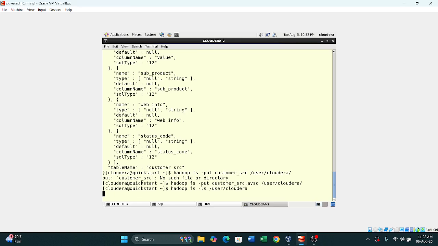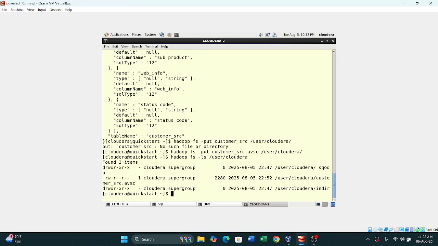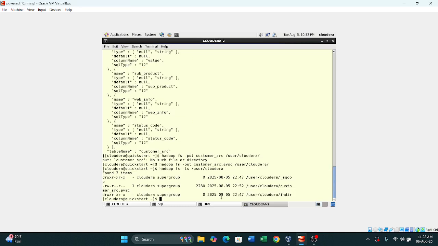You can see now the customer_src.avsc file, which we recently put in user cloudera, and our indir, in which our avro data file is sitting.